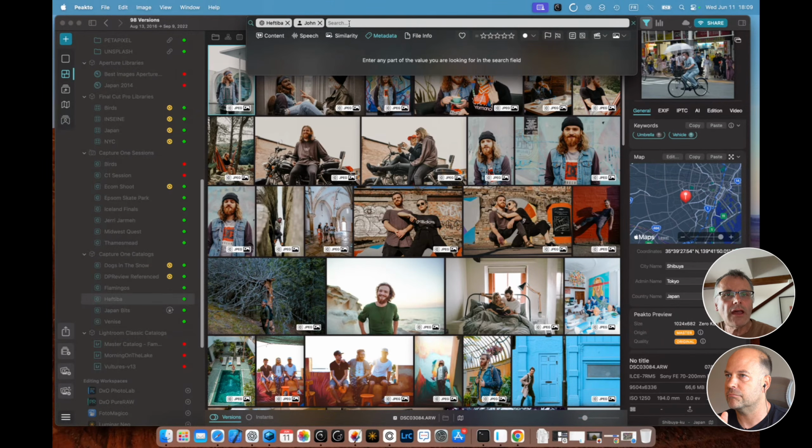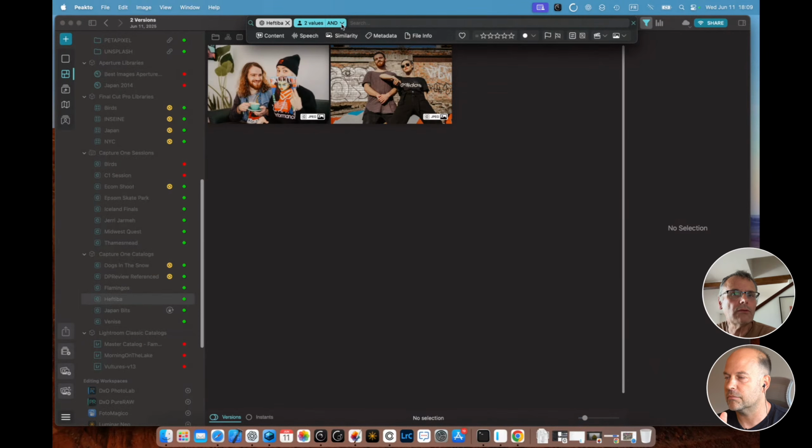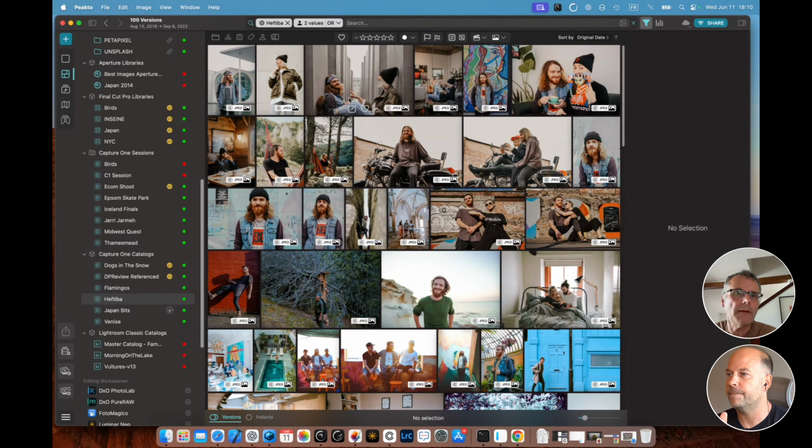And now suppose I want to find photos where I also have Maya. So I can look for Maya. And then it's going to let me see the photos where Maya and John are on the same image, or I can also use another rule which says either one of them. Yeah. And it works for keywords as well. You can pick keywords and then find images that have both keywords or either one of them, etc. And then I could open that image in its respective editing application if I then wanted to.